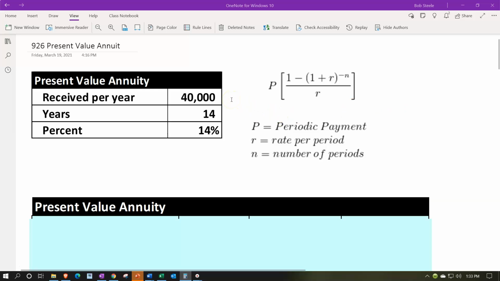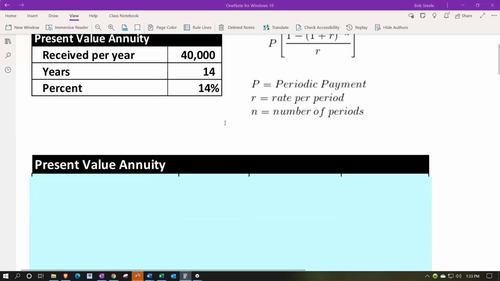In order to do the annuity type of calculation, we do need a standard amount of payments here. So the standard payment being the 40, that allows us to, instead of doing 14 present value calculations, do basically an annuity calculation, given we have uniformity in the payments as well as the percentage here. Now, if we do not have uniformity in some more complex scenario, then we can, of course, do some type of combination between present value of an annuity and present value of one. We'll take a look at that when we get down to the second component of this, when we break this down into multiple present value of one calculations.